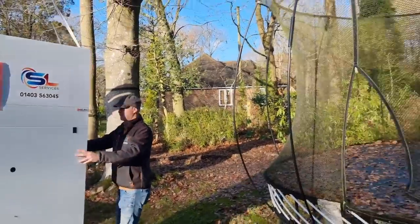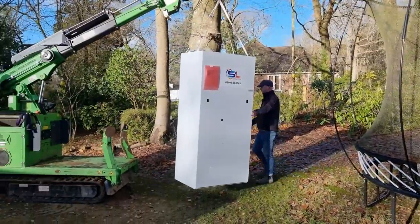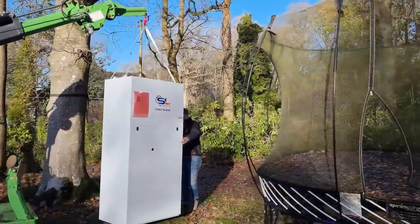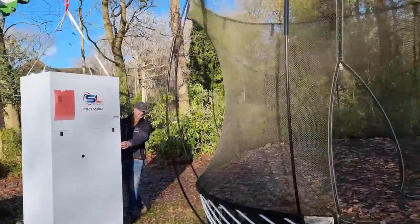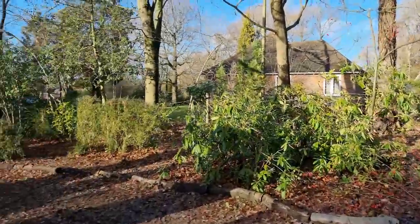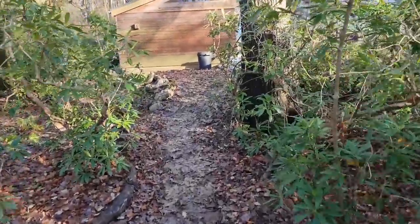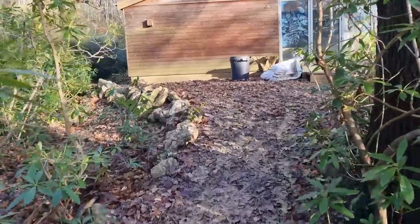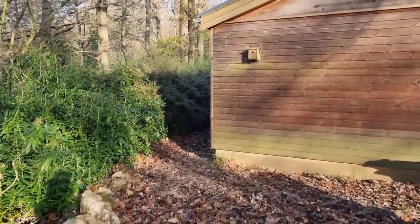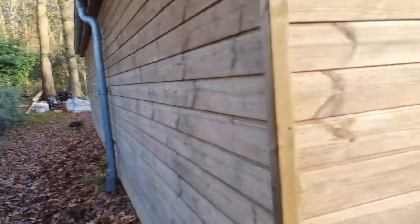We're actually deciding instead of going across the grass - because Mark is super conscientious, he doesn't want to trash my grass - we're going to try and go the gnarly way through the trees. Round the trampoline, it's like an assault course. We're going up here, this is a really messy muddy path. Getting up this steep climb here, negotiating that really tight bend, there's a manhole down here to contend with as well but we're going to try and scoot round. Let's see how he gets on.